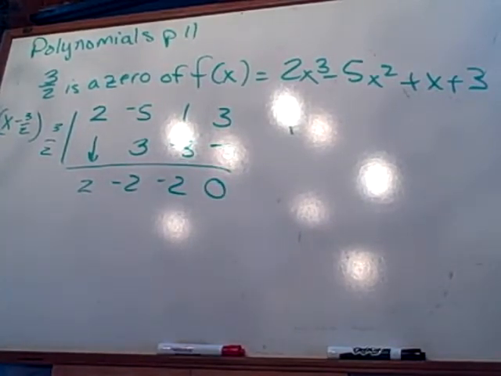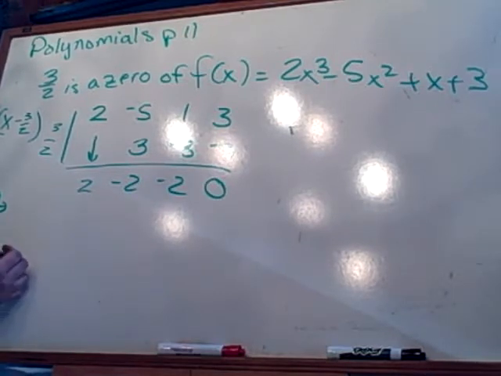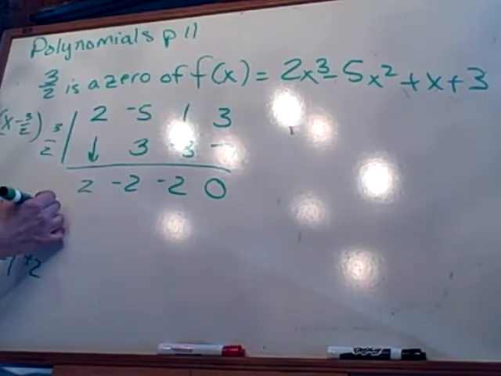Now let's look at our P over Q real quick because that's what's important here, right? The whole idea was finding our P's and Q's. Now Q, wasn't Q the leading coefficient business? Yeah. So that's 2, right? So what are my factors of 2? Plus or minus 1, plus or minus 2. What is my P on this one? It's my constant, which is 3. So plus or minus 1, plus or minus 3.